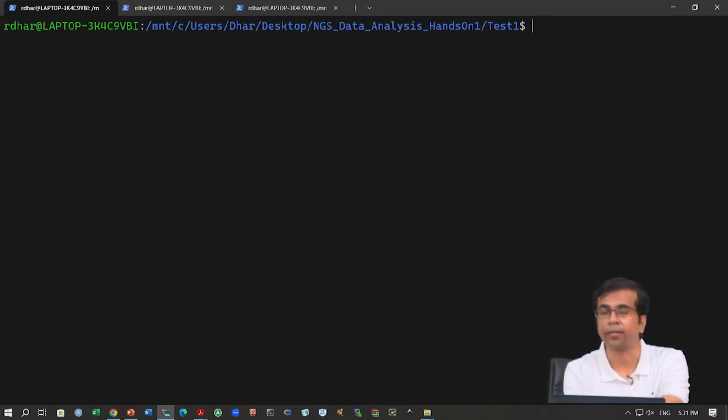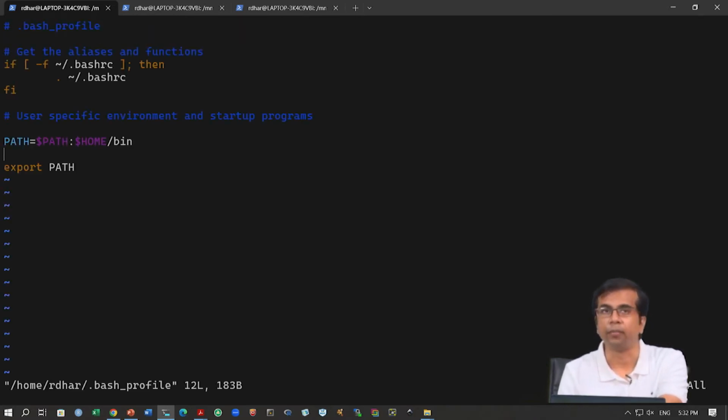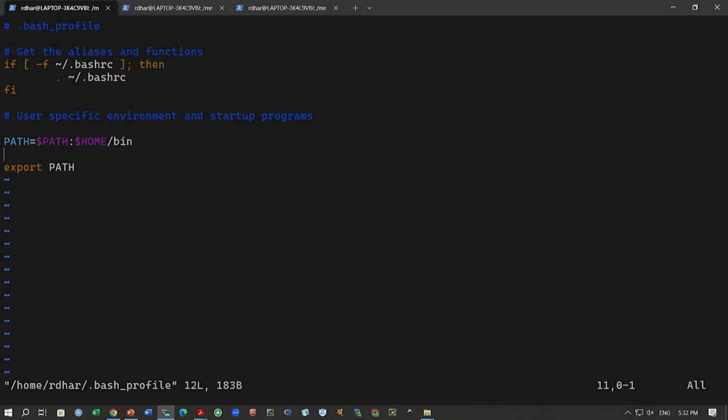If you are familiar with Linux, you will know this: there is a way to do this by adding it to the path. If you want to add this to the path, you need to have administrative access, meaning sudo access, and you have to modify this file, which we call bash profile. It will ask for the password, because for administrative access you need to give the password, and we would have to add this folder to the path variable. I will add both SAMtools and BCFtools under this path in this file, and we can then call samtools and bcftools anywhere.